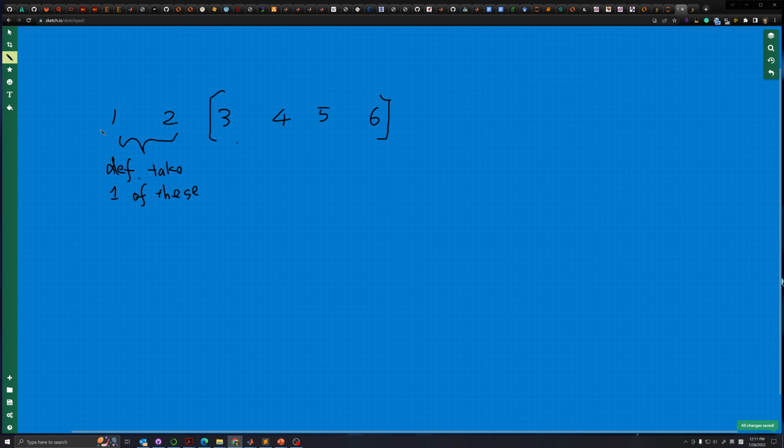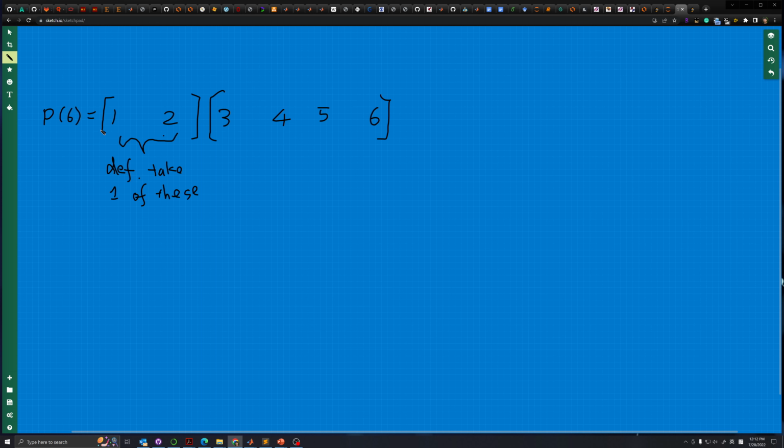So it looks like we can break down this problem into two sub problems. Let's say this is problem 6, right?